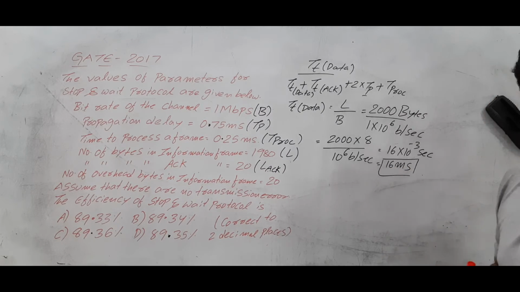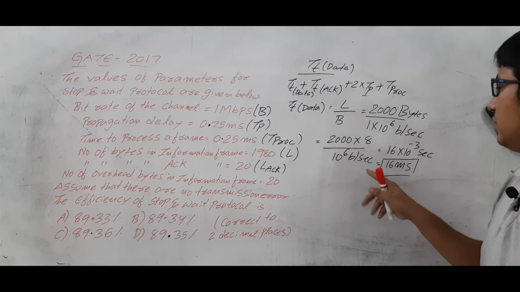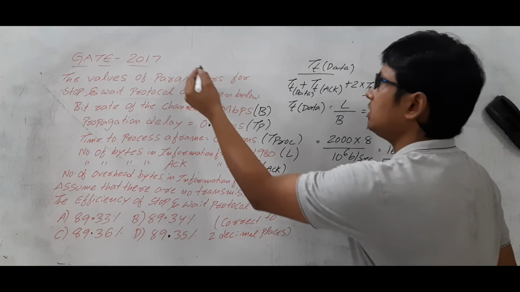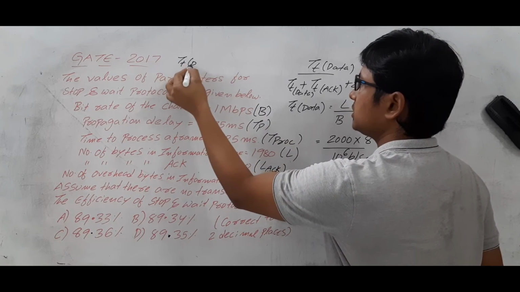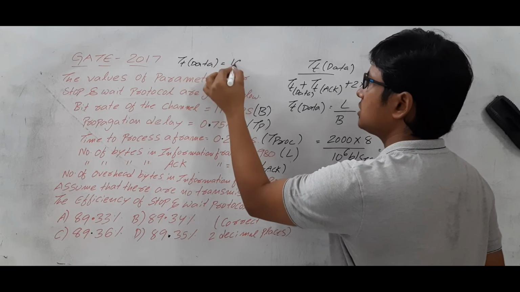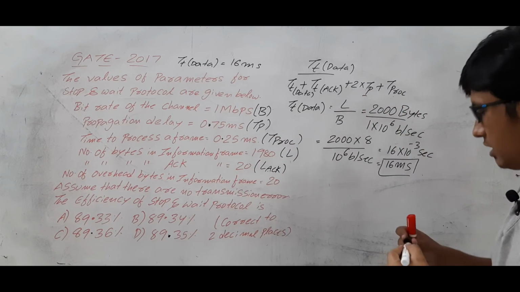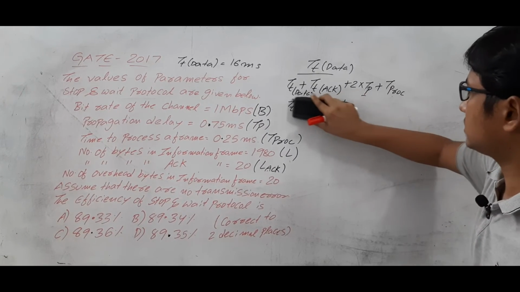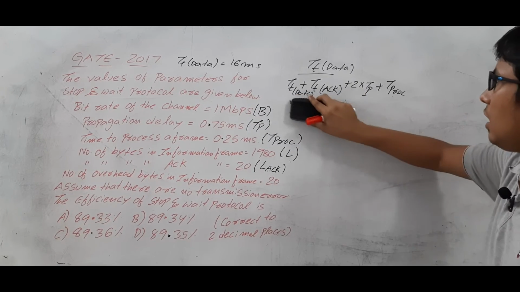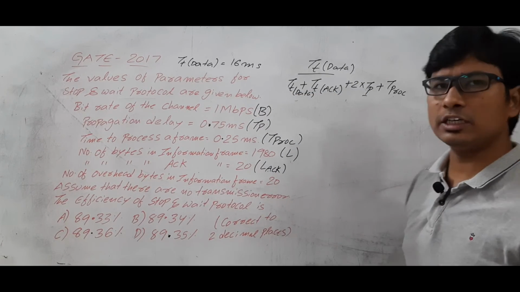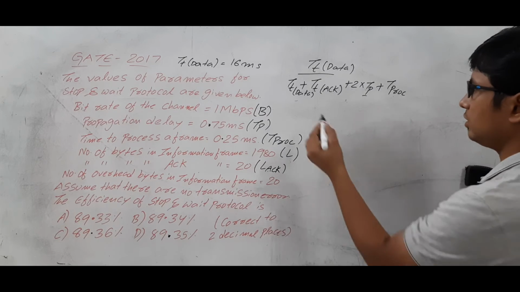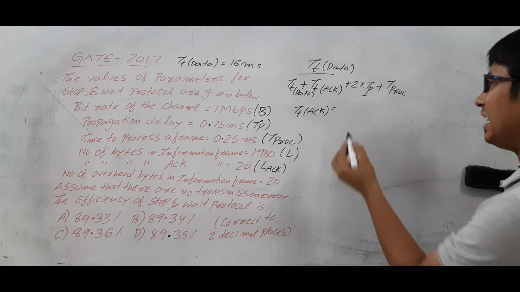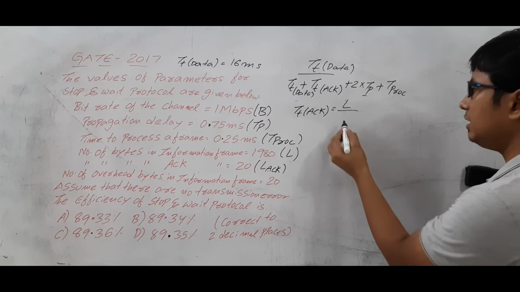Am I right or wrong? Is it clear? So the transmission delay for the data you got is 16 milliseconds. So let me write here, transmission delay for the data I got 16 milliseconds, so that I can erase this one and I can use the space for computing the other parameters. Is it clear? Now I need to calculate the transmission delay for the acknowledgement. Transmission delay for the acknowledgement is equal to length of the acknowledgement frame by bandwidth.